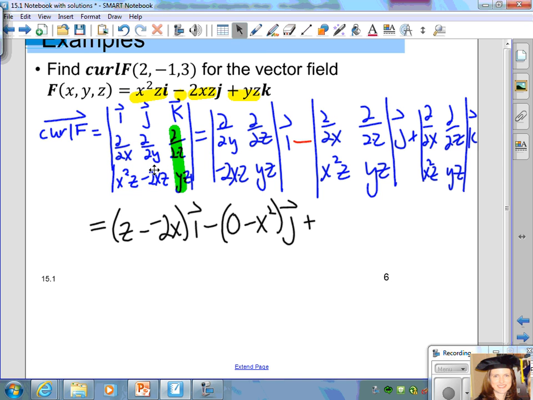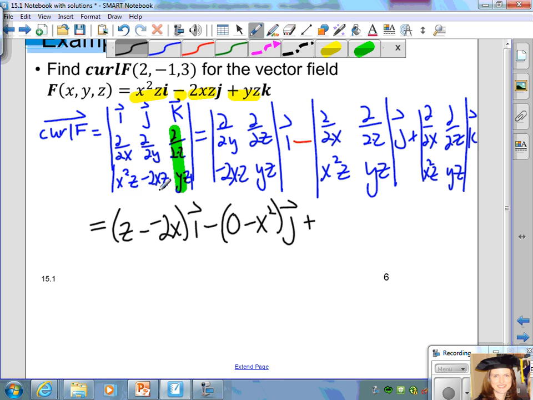And then cover up that last one. Move that over here and find the determinant of that little 2 by 2 matrix. The partial with respect to x of negative 2xz, partial with respect to x of, oh, made a mistake over there. Sorry about that. I'm sorry, I did make a mistake on that last matrix. When you cover up that k column, the remaining little 2 by 2 matrix, you take the partial with respect to x of negative 2xz, which is negative 2z, and then take the partial of this with respect to y, which is 0, and that's your k vector.